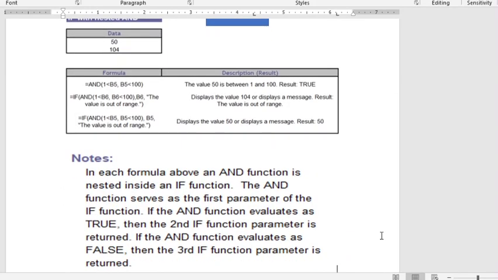Now, if a nested if is combined with an if condition, for example, the first one is 1 less than B5, the true value would be 1 less than B5, and the false value would be B5 is less than 100. So for a value between 1 and 100, the result would be true.